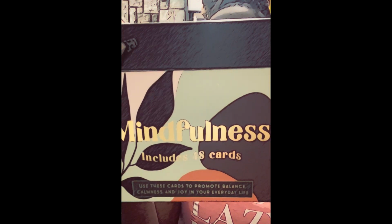If you're thinking about adding other things to divine with, this would definitely be a good deck as well, reflection. And again, I actually got these out of Ross, and they were like $4.